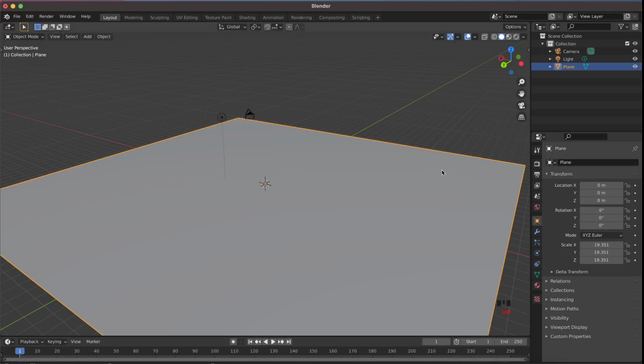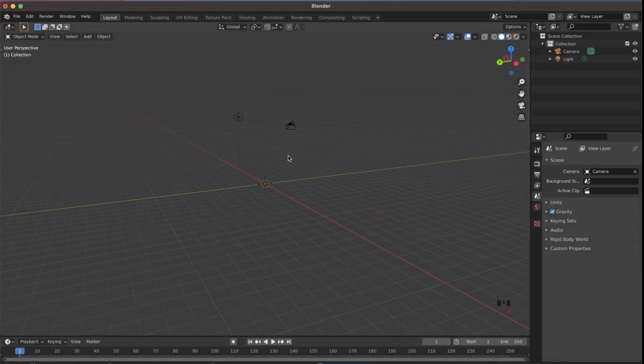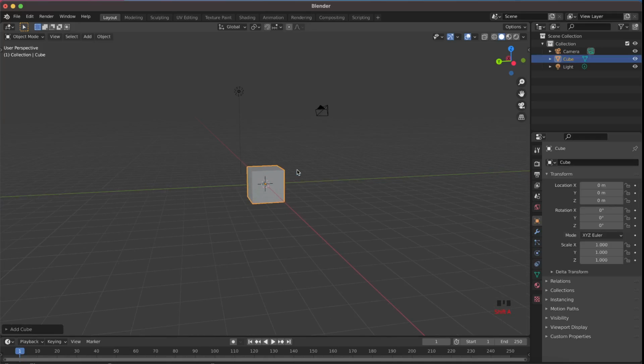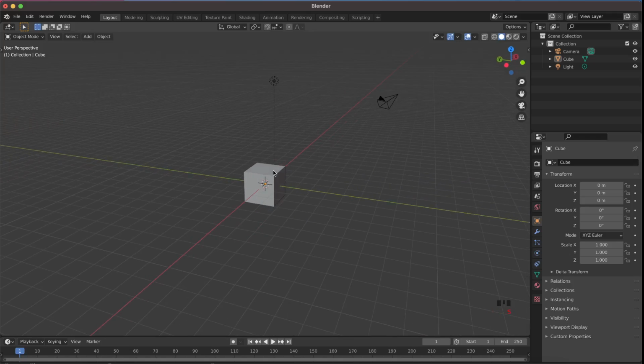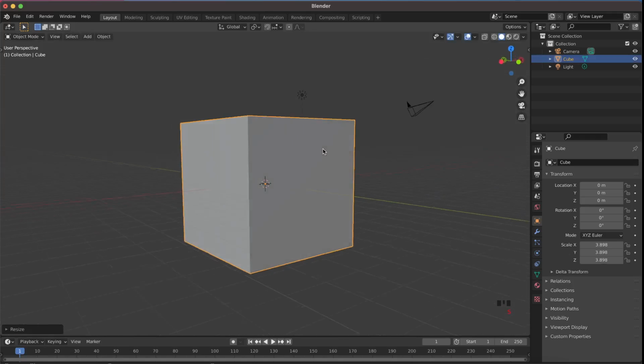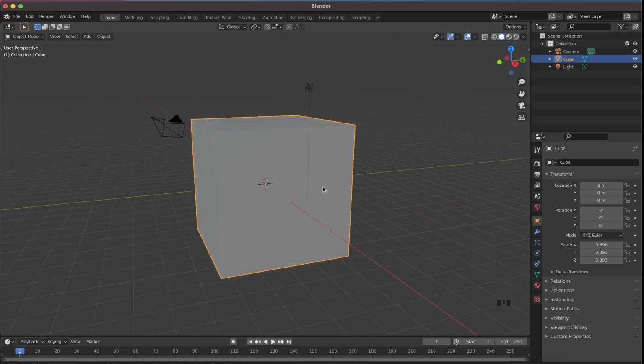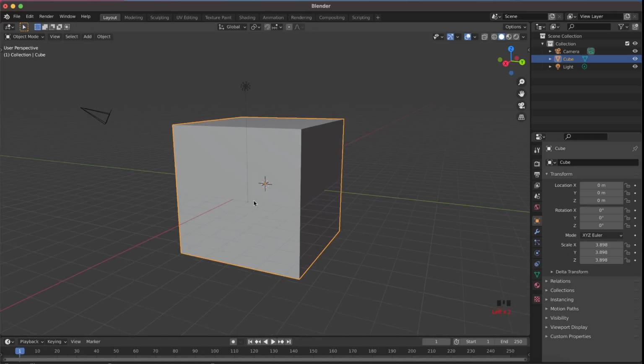So let's take this example with a beautiful cube. Right now I'm going to be adding a cube here. We'll be scaling this cube up, so it's a big giant cube. And now let's imagine that I want to put a circle in here. I want to make a circle on this specific face.